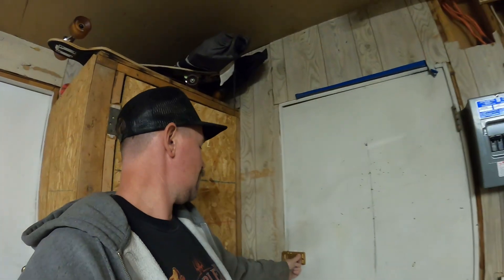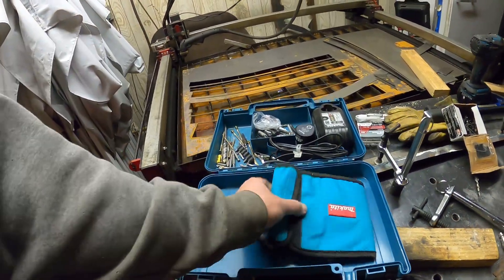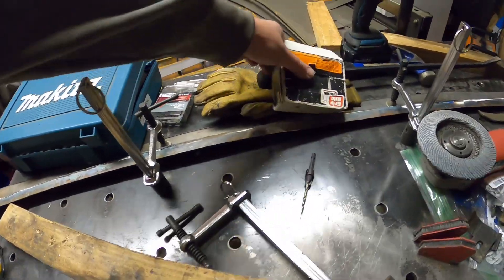The weather outside is rough and the Cadillac is slow going. This is my first time making patch panels for a car, so it's taking some time. I'm making a lot of mistakes, I'm burning through sheet metal and it's frustrating. It takes me a while but underneath all of this junk is the panel all the way across — hopefully that'll be going in soon.